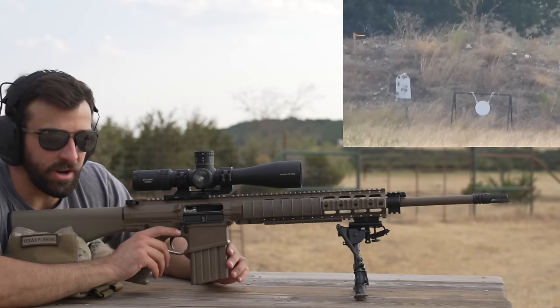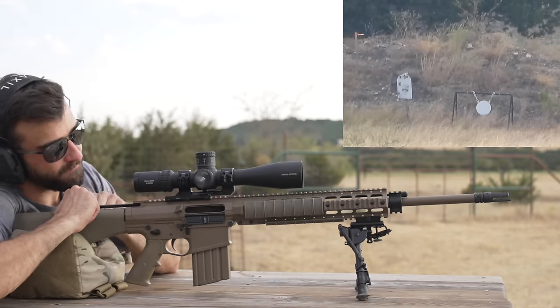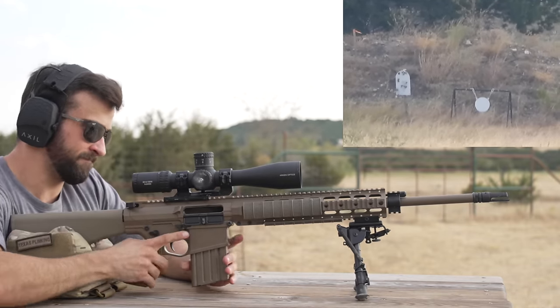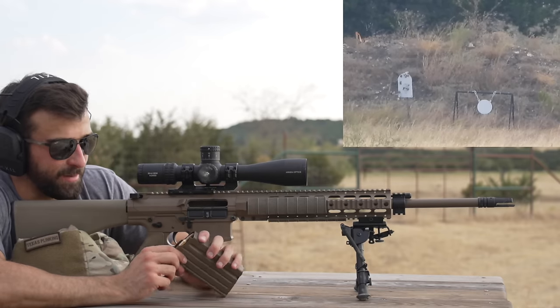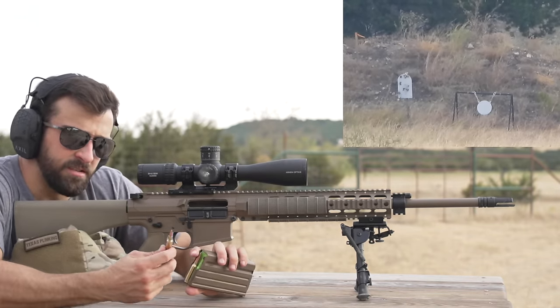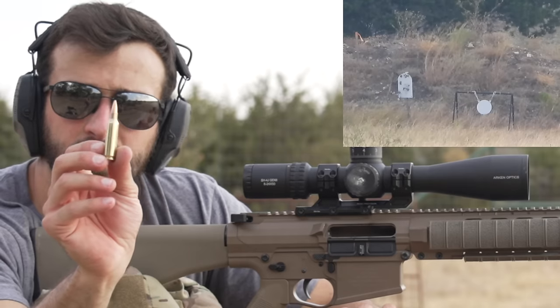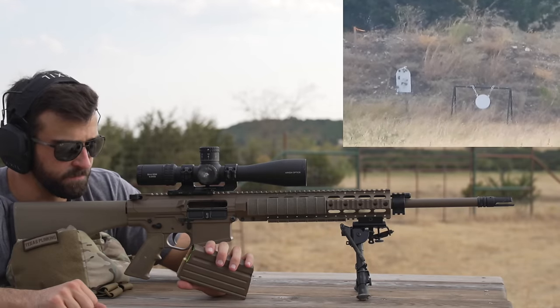And, oh shoot, I was about to praise it. Damn it, I was about to praise it. I thought it locked back. Nope. Damn it. What happened? I was about to praise it, saying, look, it locked back in the last round, but no, instead, it turned my 6.5 Creedmoor into a 6 arc. Crap. Still not happy with the gas system.